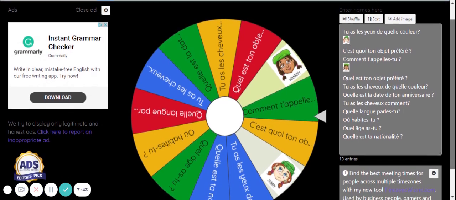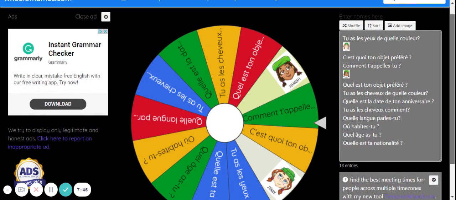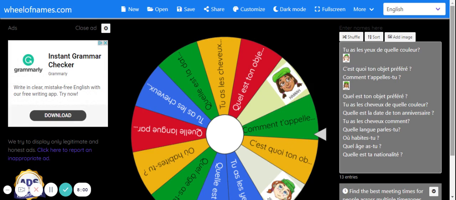I'm assuming, and I'm pretty sure, you can use it for other subjects. You can have some calculations in maths. You can have some AFL questions that you put up, and then give students thinking time, and then spin it, select a question, and then the students will answer. So yeah, just be creative. I actually love this, and my girls love it. Although they've got the whole celebration, it's not their name, it's just a question. So some questions are obviously harder than others. But yeah, just be creative with it.